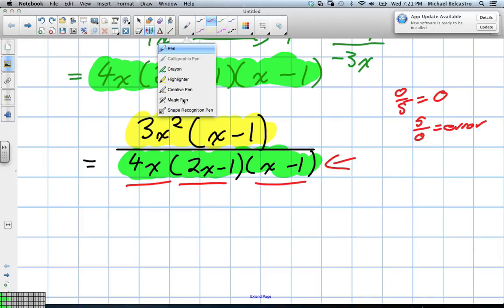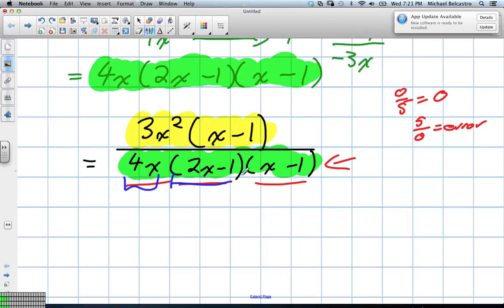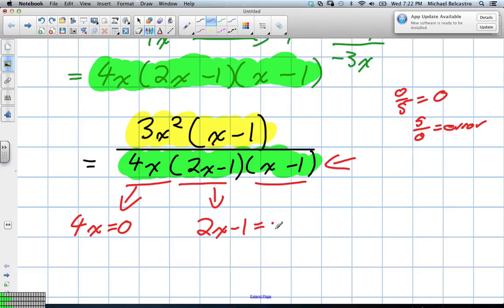None of these terms, because technically, look at them as 3 terms multiplied by each other, none of them can be 0. Because if one of them is 0, when we go to multiply it, everything's going to be 0. So we have to solve for the terms that would make them 0. So we're going to split these 3: 1, 2, 3. And we're going to set each of them equal to 0 to solve for what we don't want the terms to be. So in one case, we have 4x equals 0. In another case, we have 2x minus 1 equals 0. And in the final case, we have x minus 1 equals 0. We're going to solve for x in all of these cases.